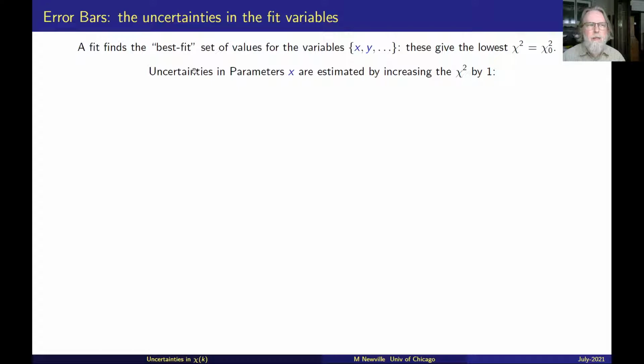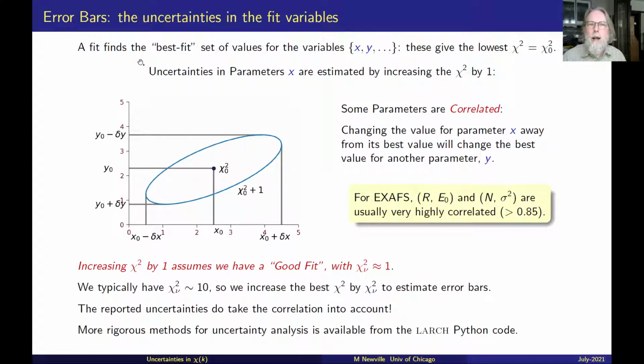But for the kinds of parameters we're reporting for XAFS, you might be able to say that in general, R is going to have an uncertainty of around 1/100th of an angstrom, N is going to have an uncertainty of around 1, and E0 will have an uncertainty of around a half to 1 volt. Those are useful as ballpark figures, and they might be what you get, but you should really be in the habit of reporting uncertainties, or be ready to report them at least in the supplemental material for your paper. So let's talk about how those error bars are found. If we do a fit, you can think of parameter space, or if you have two parameters, we'll call them X and Y.